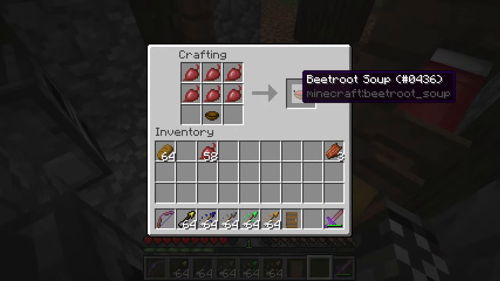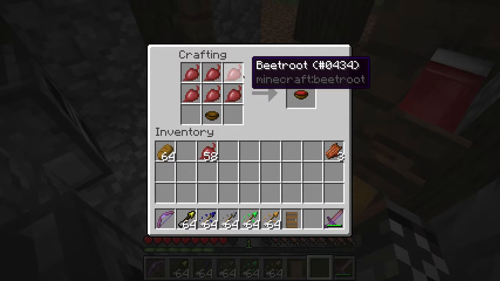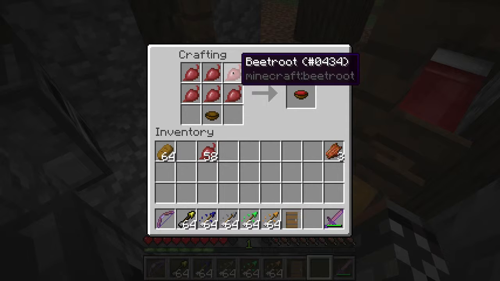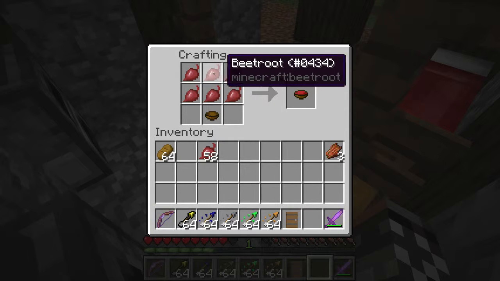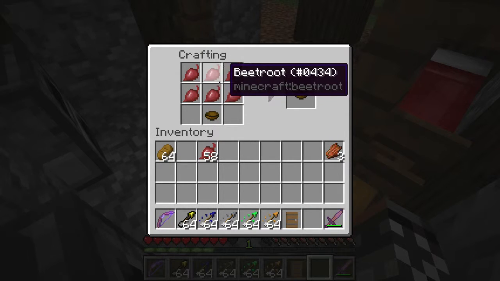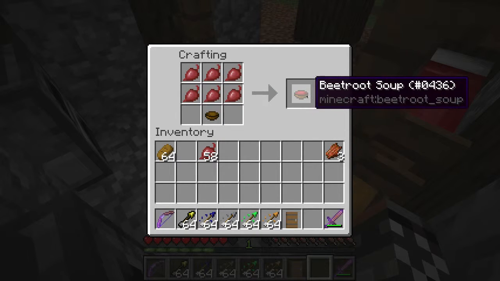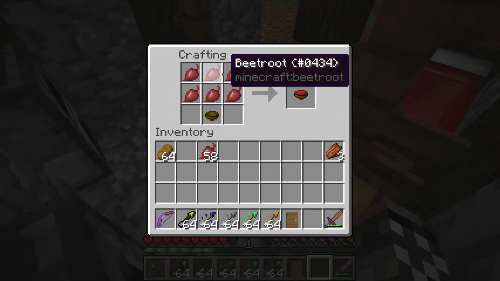It's basically like making a sign. That's how I like to remember it. So, for those of you who don't know how to make a sign, well, what you do is you take 6 wooden planks of any sort, or even mix match them. Place them up here, and then you place a stick right here. That's how at least I like to remember how to make this beetroot stew.